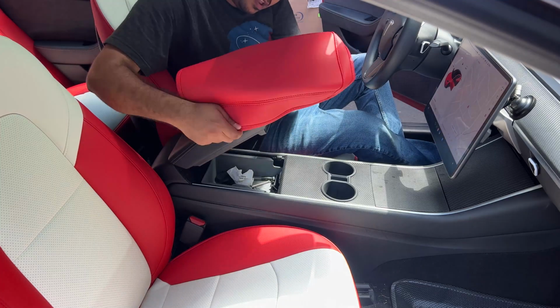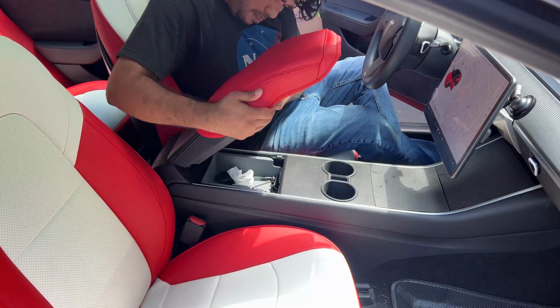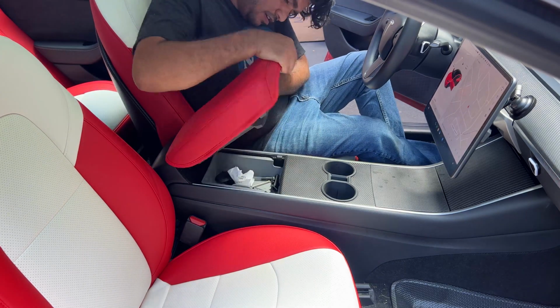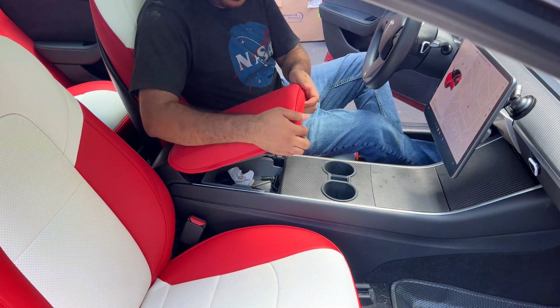Finally, we can install the armrest cover. This part is really easy. Just raise the armrest and insert the cover. There are 3 straps that are pre-secured and it will just fit really well.